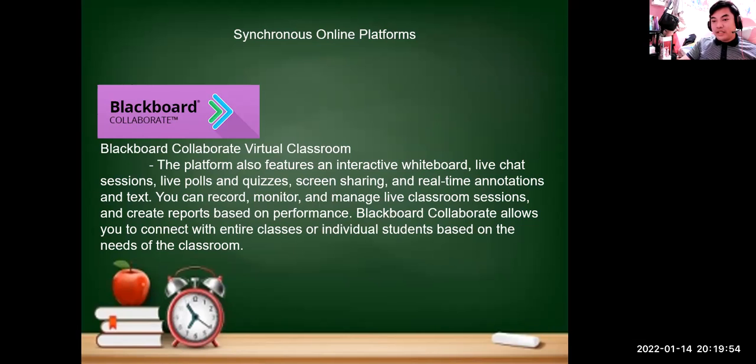Okay, so it is just limited for 25 students, and if you have a premium account, you can add more.